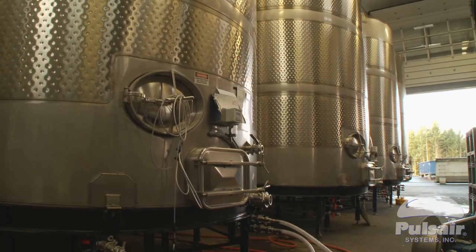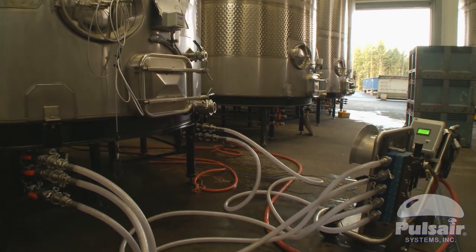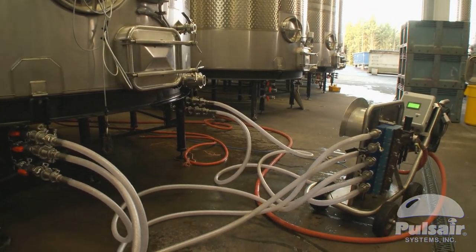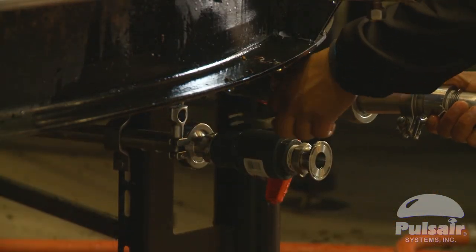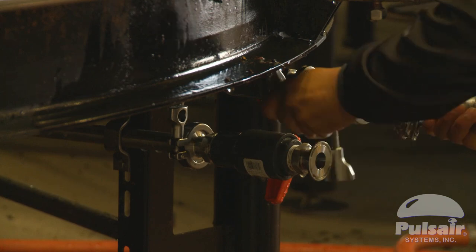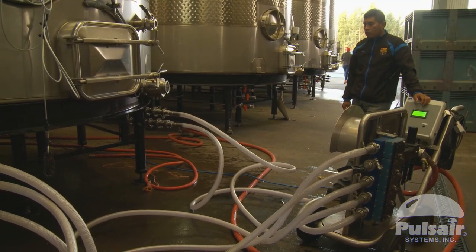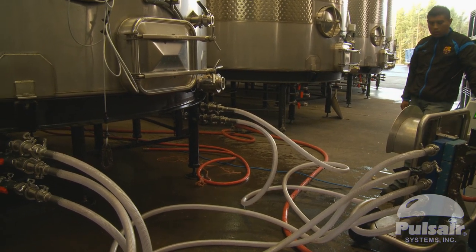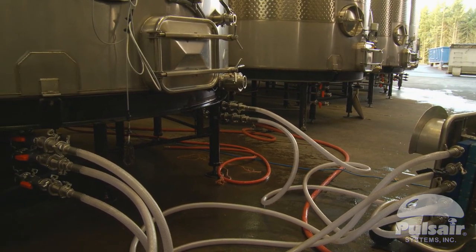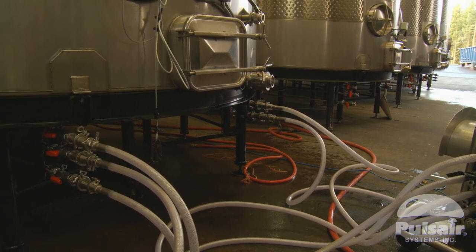With no quality trade-off, I think it is even more effective at getting air or oxygen into those ferments. One of the other aspects of the pulse air cart that's been very favorable in my mind is how safe it is — it's using air out of a compressor that's been filtered. We're very confident in how clean that air going into the ferment is. There's no hazards involved, and as long as the individual is trained well, it's quite straightforward.